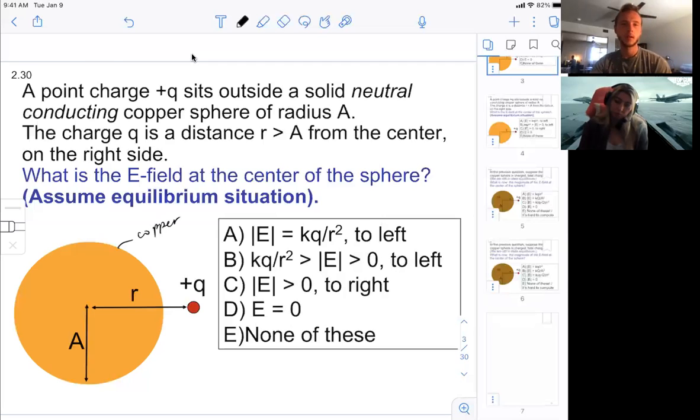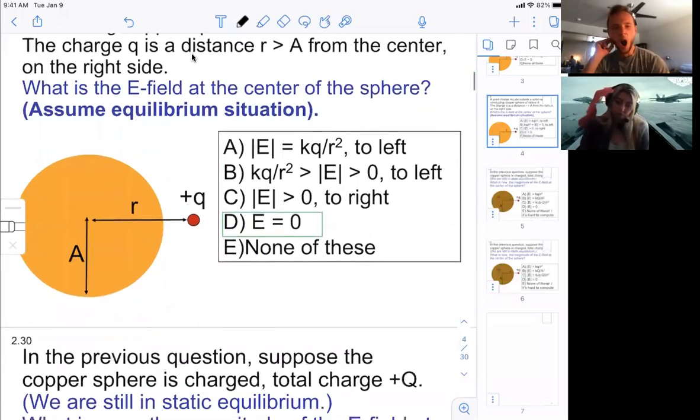So you can use that argument to know that whatever situation you're given, the E field inside the conducting material will always be 0. And how the charge is achieving that, if you want to know the process, is the cancellation of the induced field cancelling this point charge. The answer is 0. Very good.